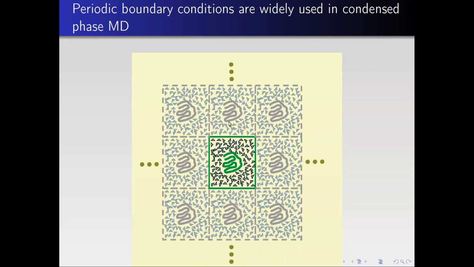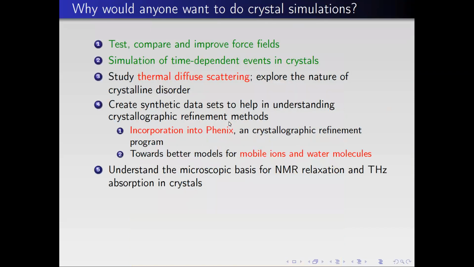And so for the rest of the time, the next thing is, well, we can do it. I mean, here we have a hammer. We know how to do periodic simulations, and we do them all the time. But why would anyone want to do this sort of thing? And frankly, I'm coming at it from a computational perspective.